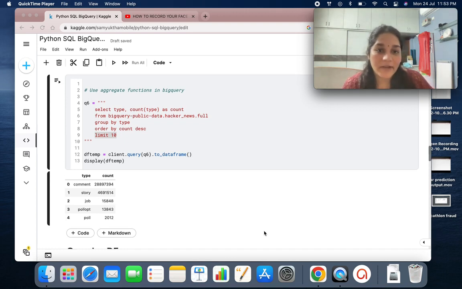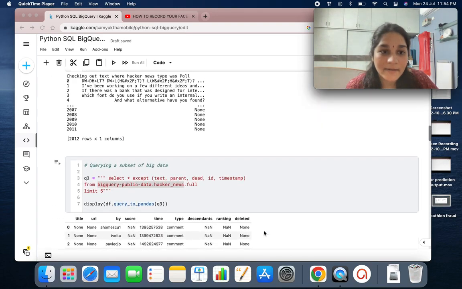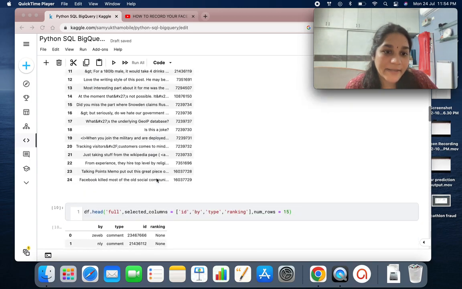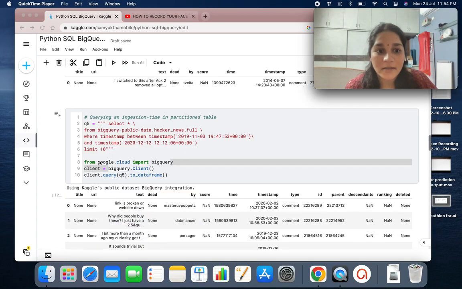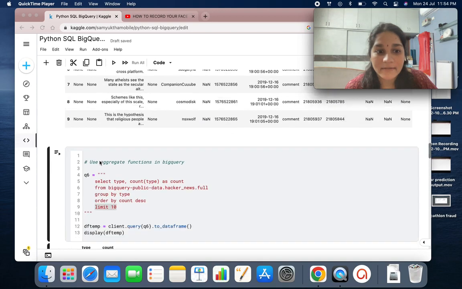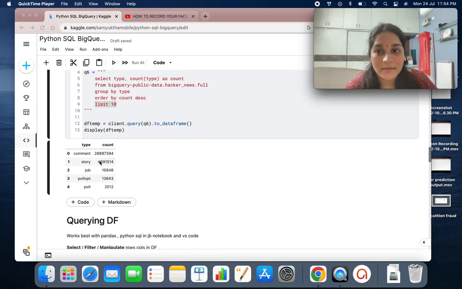In this one I thought, why not use grouping, ordering, counting, and even some aggregate functions like max, count, min, mean, or average, on one column. I got the type, and then year, where is that? Yes, here. So I thought, why not count how many there are for each column.